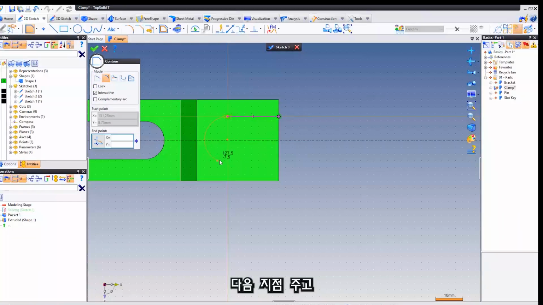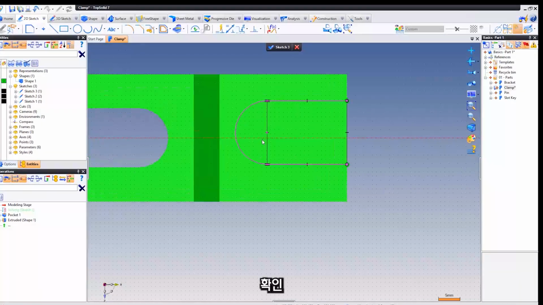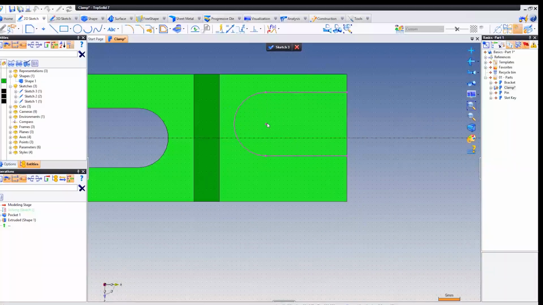Give a next point. Finish on the edge. Confirm. You can drag the point on the axis.